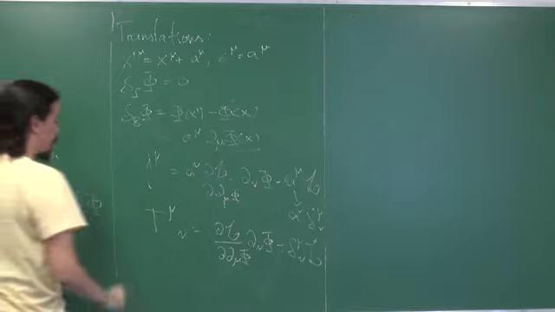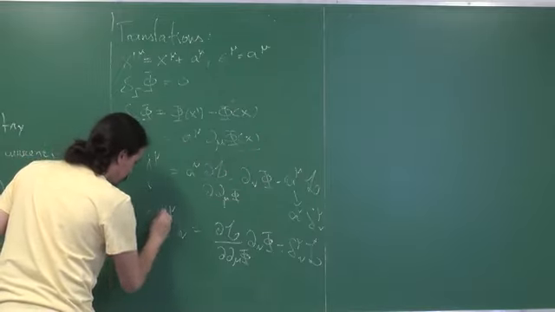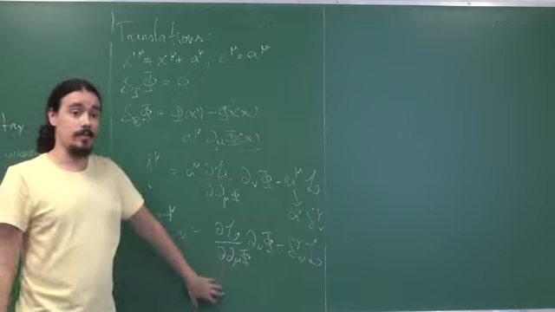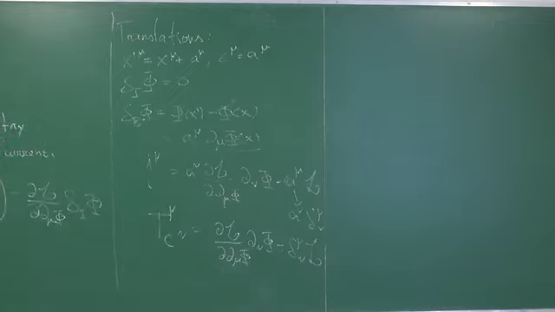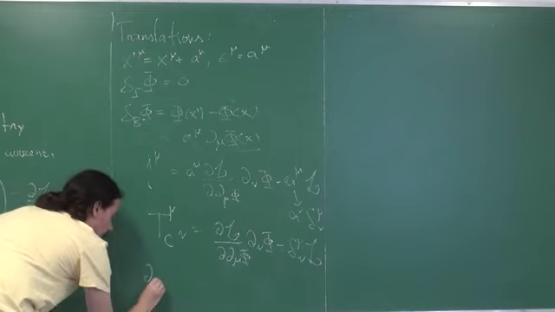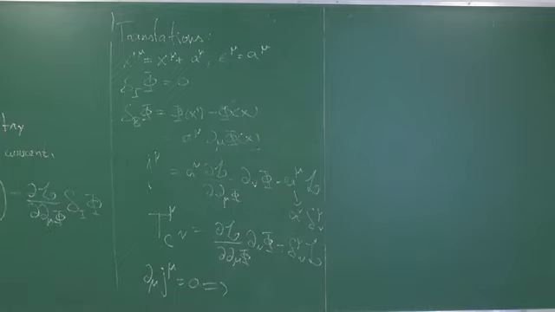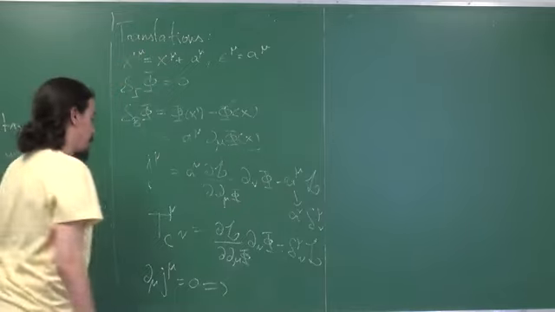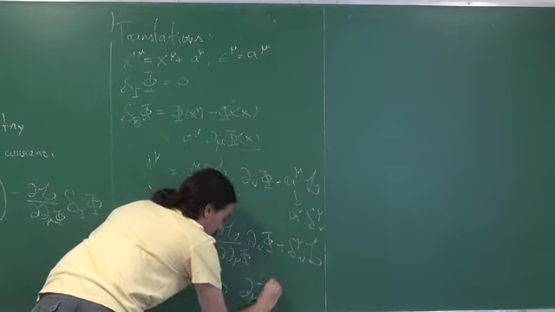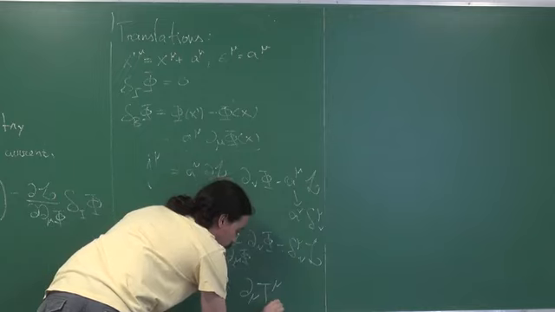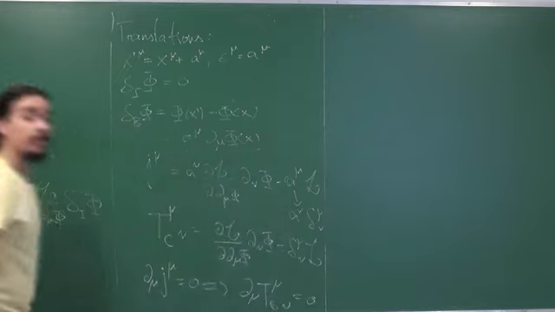And this is what we call the canonical energy momentum tensor. This is the energy momentum tensor that we compute from the theory. And the other consequence from the theory is that this is a conserved current. So the fact that this current is conserved for translations implies that the canonical energy momentum tensor is also conserved.